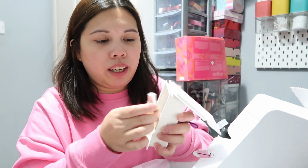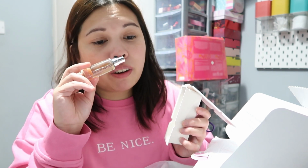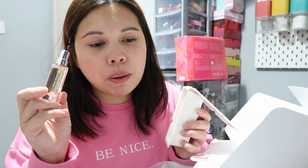Oh, it's quite tiny. Oh my god, the smell. It's a floral scent, which is one of my favorite scents, floral. And definitely I will use it. It's not really an overpowering scent. It's quite a mild scent. Subtle scent. Oh, refreshing scent. I really like this one, and it says vegan, unisex, groundbreaking, recyclable packaging, and simply very cool.